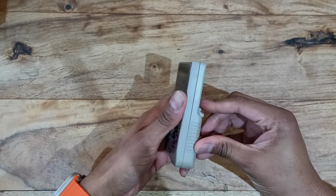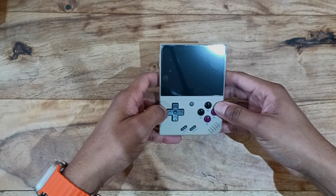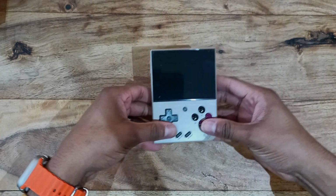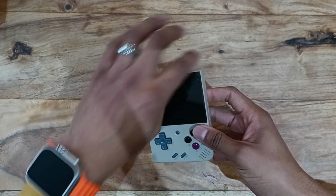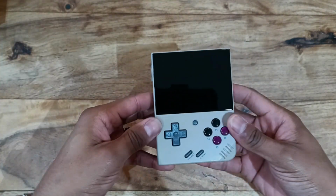Kind of chunky. It's not bad. It's got a decent weight to it. Really noticeable with the weight there. It feels a little heavier down the bottom here. I mean, obviously it would, but yeah, it looks decent. I like what I'm seeing here. Got the screen plastic on here. Let's peel that off. So what do we have?